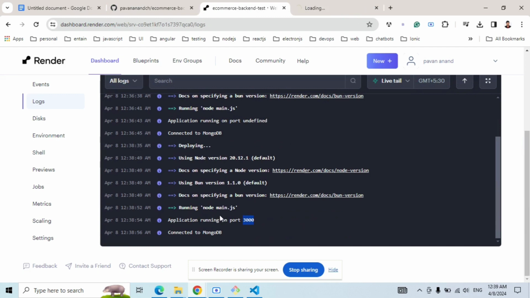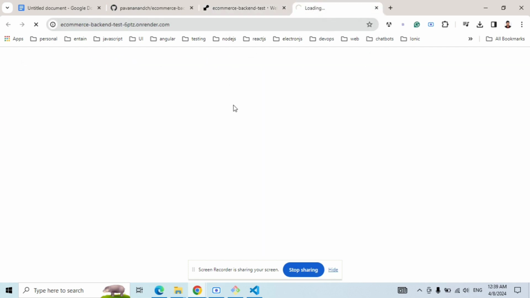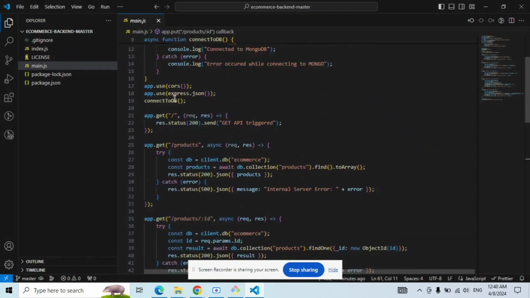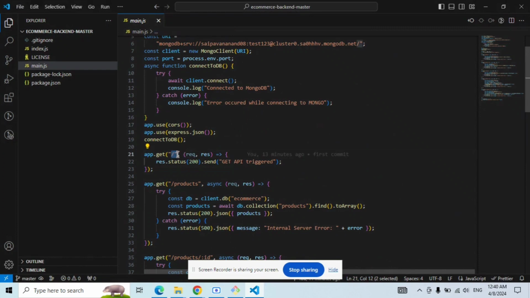We can also check if there are any errors here while rendering this code. Ideally we should get this response, the GET API trigger.